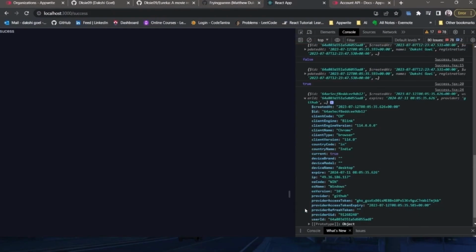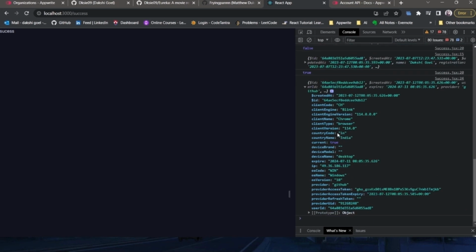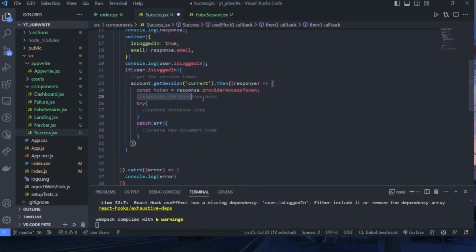All right, so we get this object back, and it has all these things like the provider and the provider access token. We will add the code to execute the function here. Once we get all the information that we need from GitHub, we will try to update the database. Now, if the database does not have an existing entry for the user, it will create a new entry. All right, now let's see how to create this function.